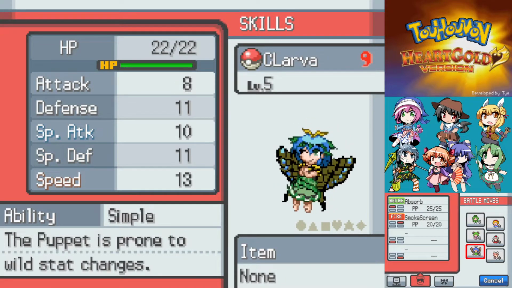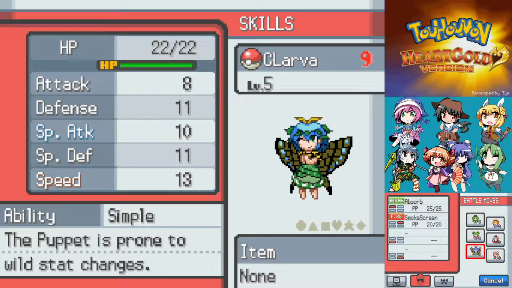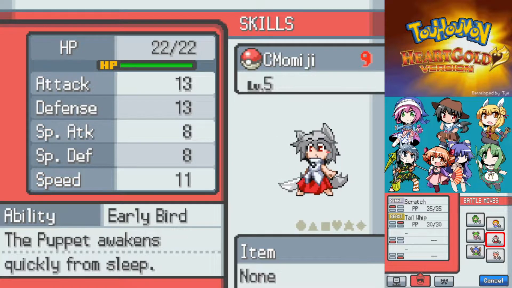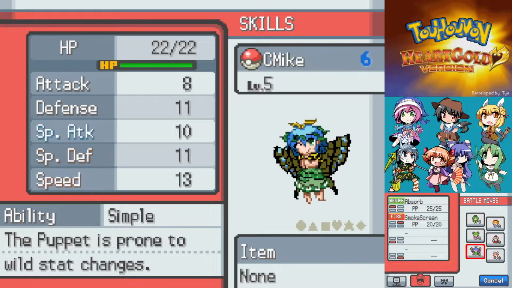Oof. Larva is bad, because Absorb is bad. When she gets a move that isn't Absorb, maybe she will be better, but for the time being, she's here because I like her, and for no greater reason. Honestly, kind of same with Momiji. I'm not entirely convinced that she's going to be here for the long run, but she does have Steel typing, which is something unique, and I just like Momiji.